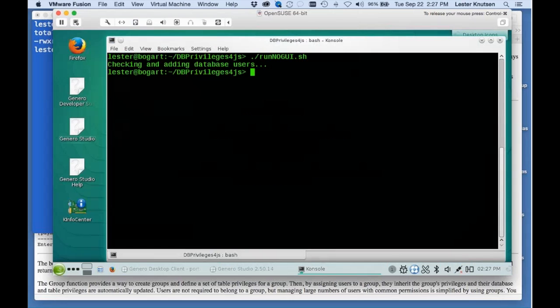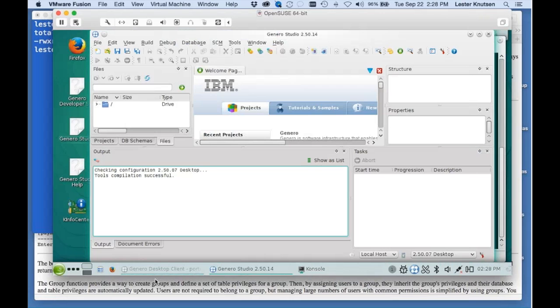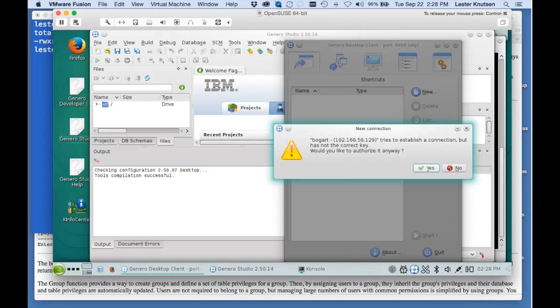I can do the run with a GUI. And there's a prompt there saying it's trying to connect to the GUI.